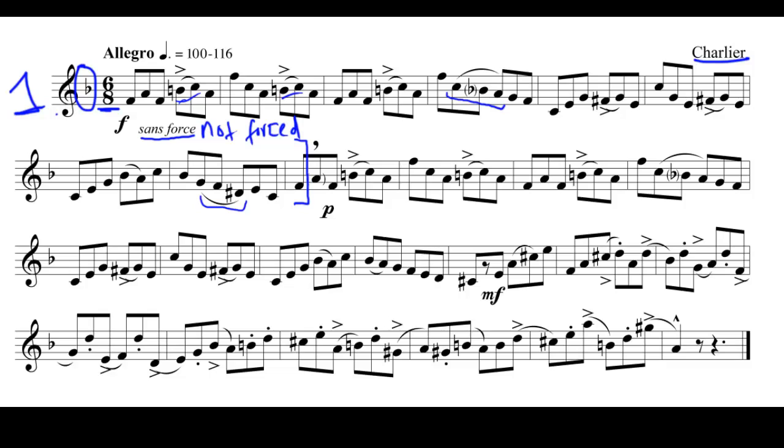So you'll notice it moves along at a pretty good tempo, and hopefully at least it sounds pretty easy. It shouldn't sound difficult at all. Little accent on the accents, but a little bit of emphasis there sounds nice. Just kind of exaggerate those accidentals is really what they're doing.